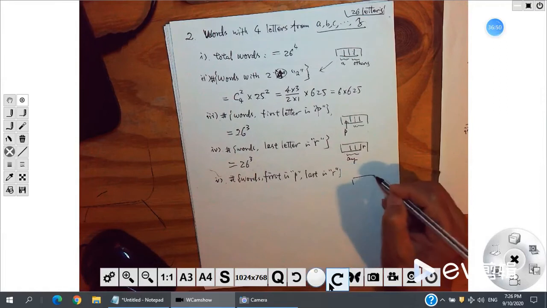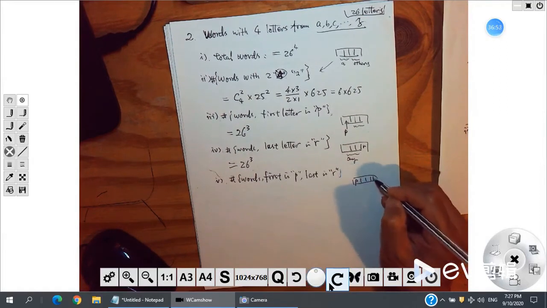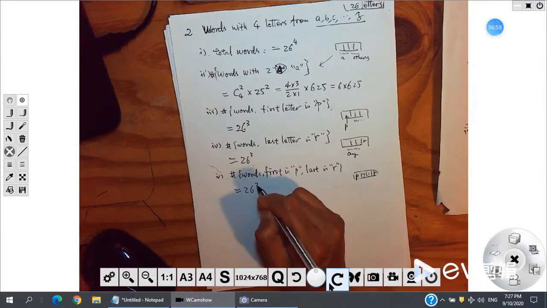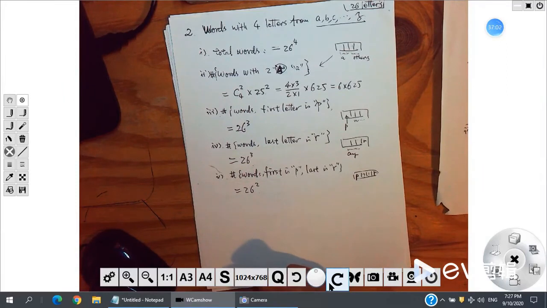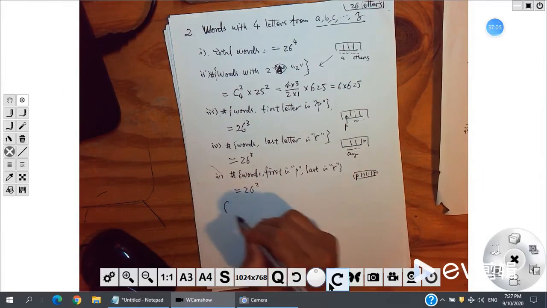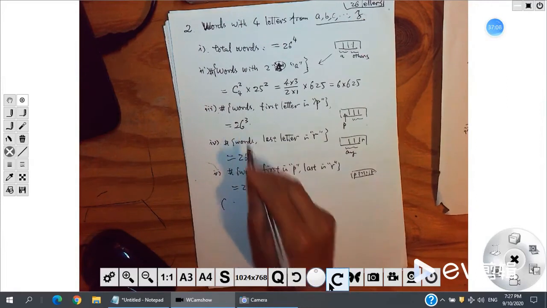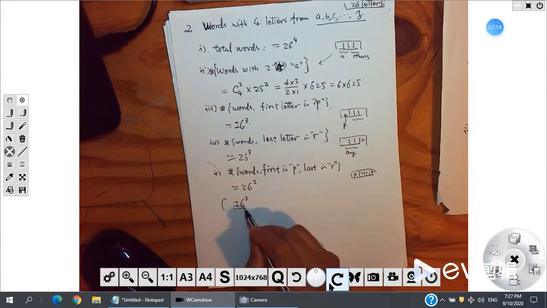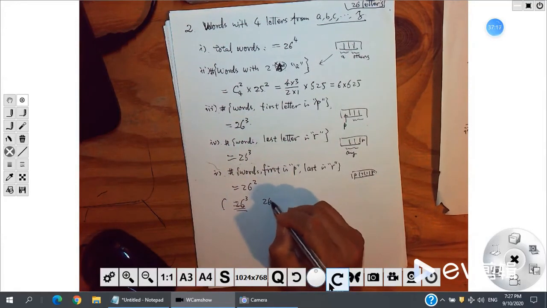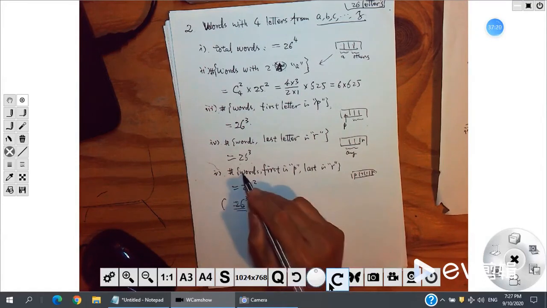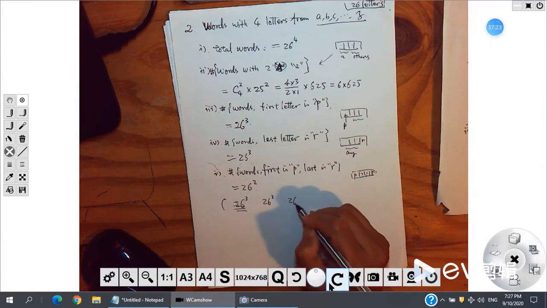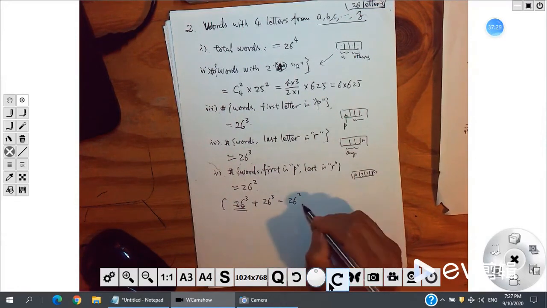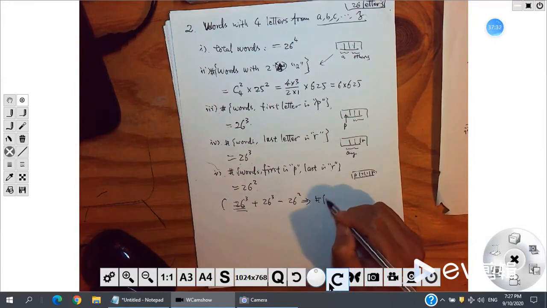Okay, I have 2 fixed, right? Here's a P, here's R, and I don't know what these are. So I have 2 that can be chosen. The first one is 26, so I have 26. The first one is a P, and the second one is 26. The number containing both is 26 squared. I calculate this. What is it? This one according to the amount of words.